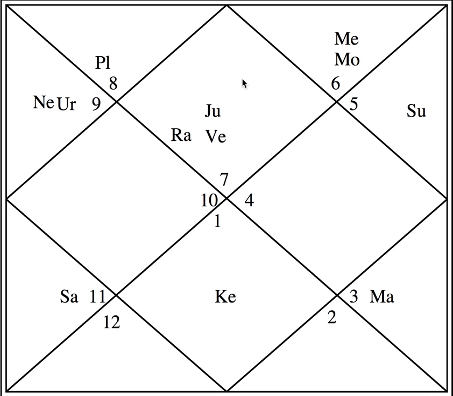So number one reason is the Lord of the Ascendant is sitting in the house itself, okay? In the first house itself, in the ascendant itself. So this person is likely to have a very strong body, okay? And the ideals of this person will be very good, very fixed with one's ideals, okay? No compromise with one's ideals. And Jupiter and Venus are benefics. That is why this combination will also thrive, okay?